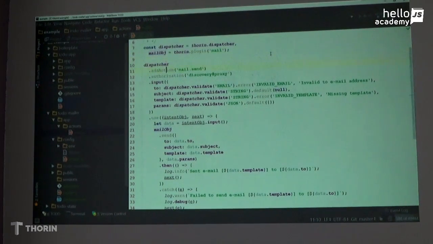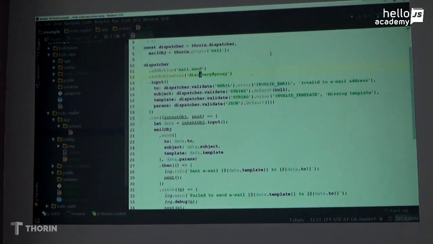And this being a microservice, it does only one thing and it does it good. So the action that it exposes is called mail.send. And then we have here authorization discovery hashtag proxy.